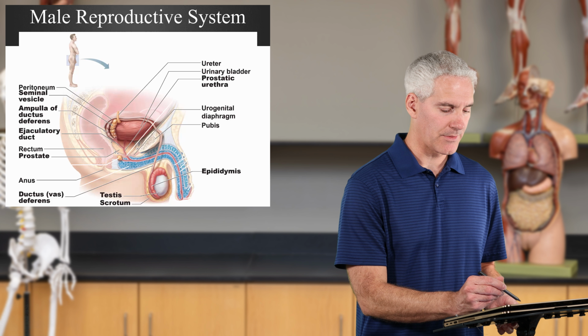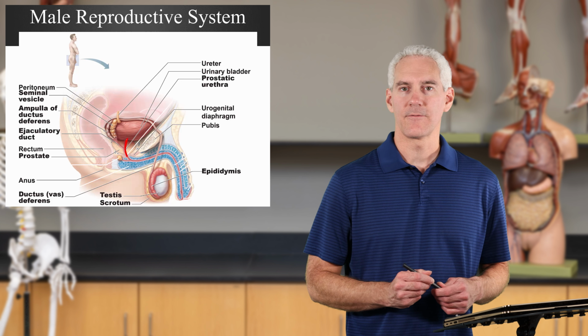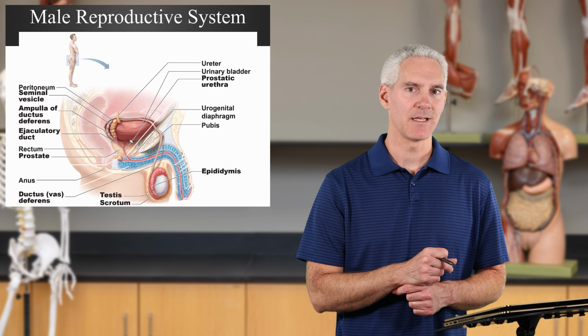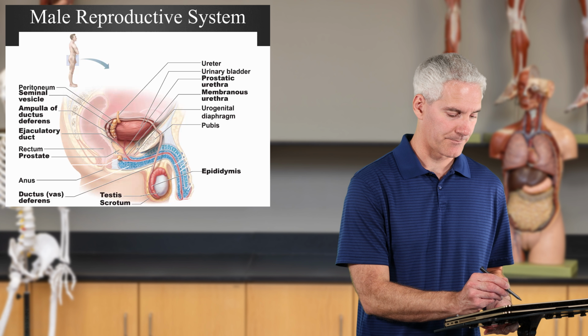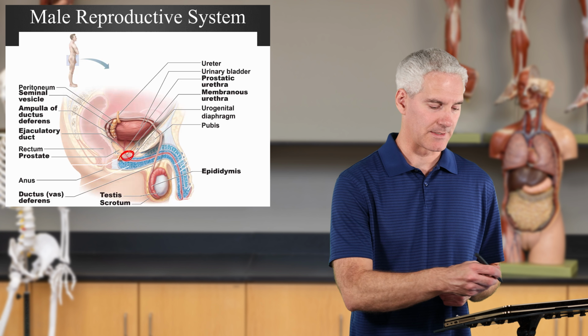We then have the prostatic urethra. This tube coming down right from the urinary bladder going through the prostate is referred to as the prostatic urethra. Now, we've talked about the urethra as in carrying urine from the urinary bladder out of the body, but it doubles its purpose in the reproductive system because it also will carry the semen out of the body as well. But the portion of it that's found inside the prostate is called the prostatic urethra. The next region of the urethra is called the membranous urethra. And that's just this little section right there that's going through the actual membrane.